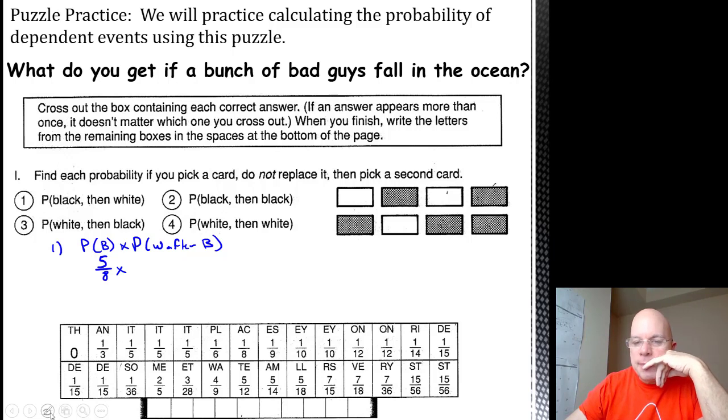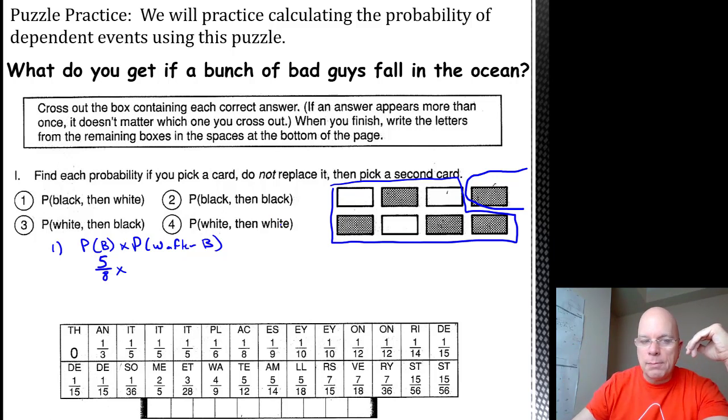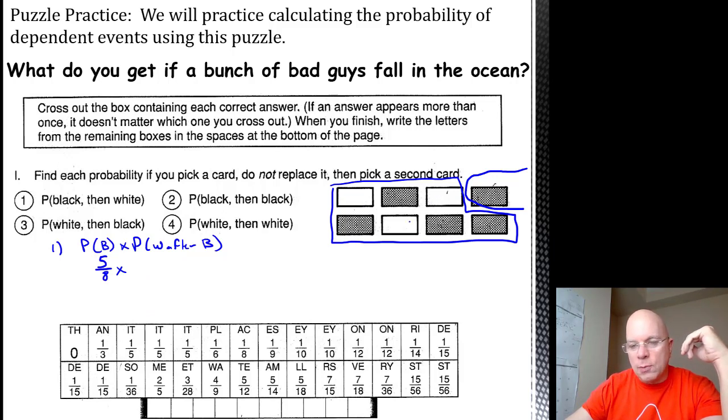What you should do on your paper is use your thumb to cover up a single black card. Here, I'll draw a thumb. Use your thumb to cover up one black card so that you can then just focus on what's left. But don't draw on it like I'm doing because the cards reset for the next problem. So really you just want to use your thumb to cover up a single black card. One black card's been pulled and it doesn't matter which one. Then when you calculate white after black, there are 3 white cards out of not 8 anymore, because remember we took that black card out and we didn't replace it. So there's 3 white cards out of the remaining 7 cards. So you're multiplying by 3/7.